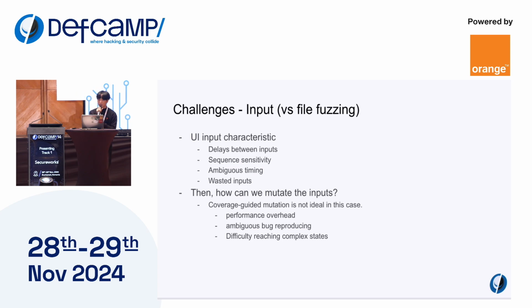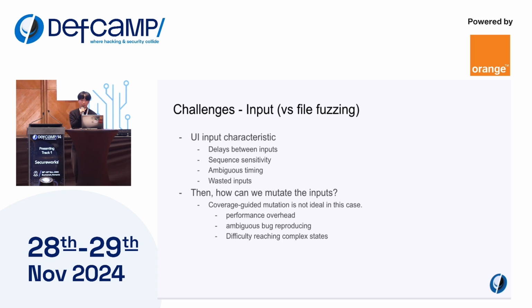Second, the order of inputs matters a lot. Changing one input can completely change how the following inputs are processed because the layout changes dynamically based on prior events. Third, it's really difficult to pinpoint when an input is fully processed. This not only complicates reproducing the bug, but also makes it hard to use coverage feedback effectively. And last, if we use randomly generated events in fuzzing, most of them will likely be ignored since many parts of the layout are not meaningful.